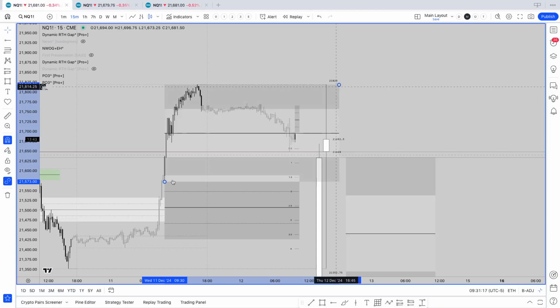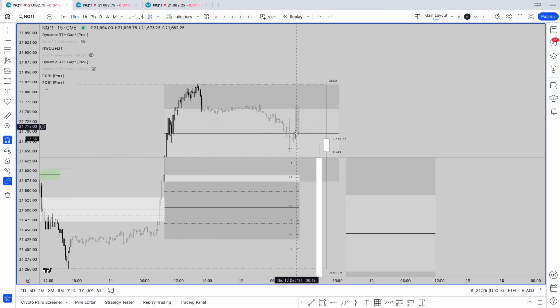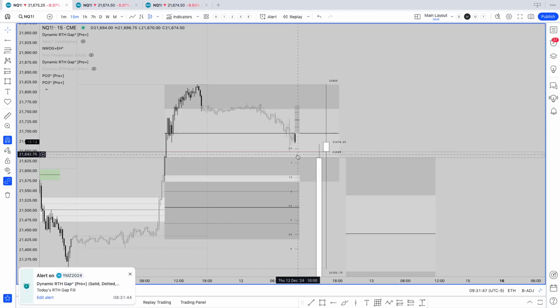From the previous regular trading hours range, we are opening exactly at the 50% of that range, you see? And we are creating this gap here from the previous day close. So what can happen is that we move lower in the same direction that the overnight price action is presenting here. And below the market, we have the new week opening gap and the first presentation from yesterday here.